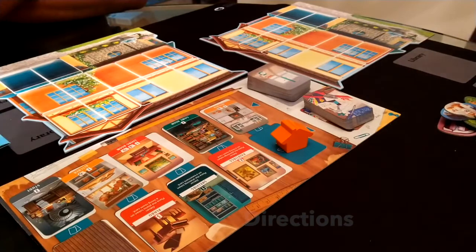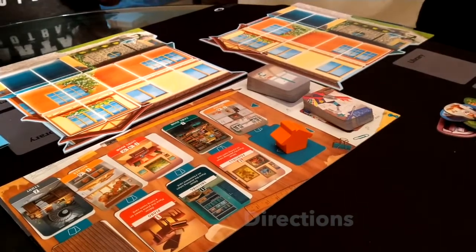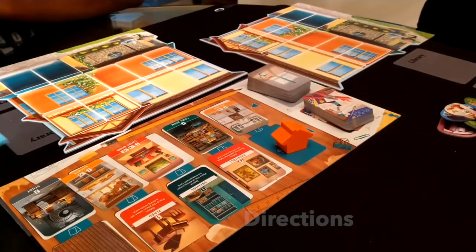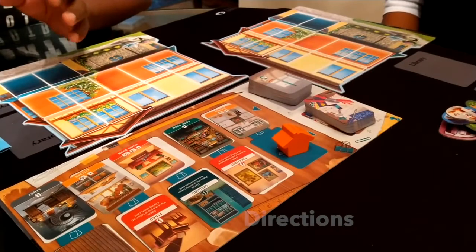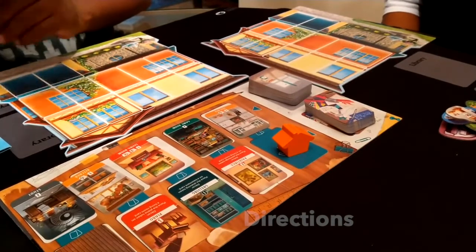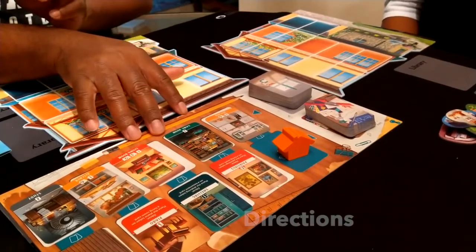Okay, so we are going to play Dream Home. All right. So, the object of this game is to build the best house by the end of the game. Okay? So, first let me explain the planning board.